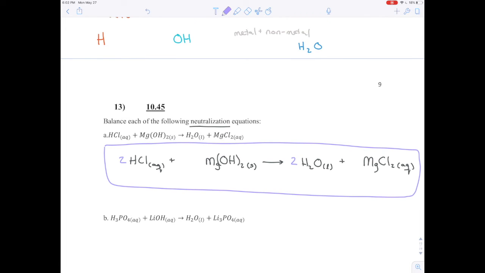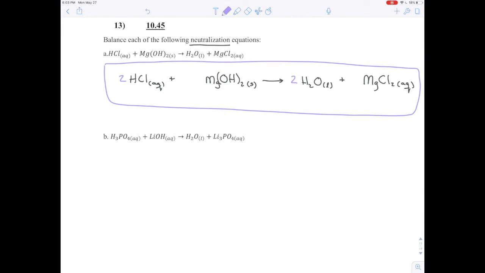This is actually a reaction that you will probably run into as a nurse. HCl is stomach acid. Mg(OH)2 is an antacid. That's something that you would give to elderly people or younger people who are suffering from acid reflux, where the acid in your stomach shoots up into your esophagus. That acid burns your esophagus and creates what's called heartburn. You can give the patient a purple pill, it's called, of magnesium hydroxide, and that'll neutralize it, so it'll just be water and a salt inside of their esophagus, and they won't get that same damage that comes from heartburn.